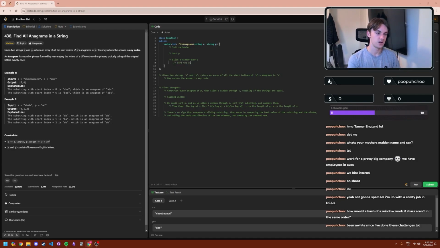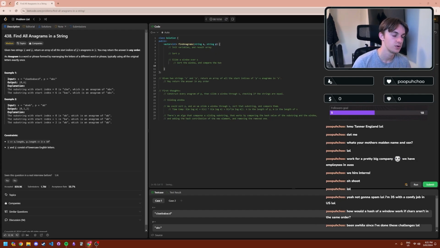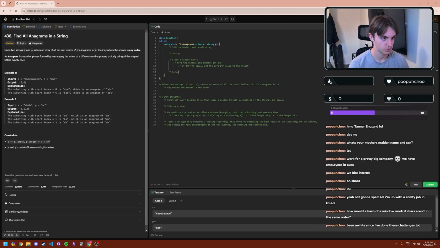Sort window and compare to the sorted p. If they're equal, add the start index, so add the left pointer value to the result. I don't see why that wouldn't work. And then we'll just return the result.